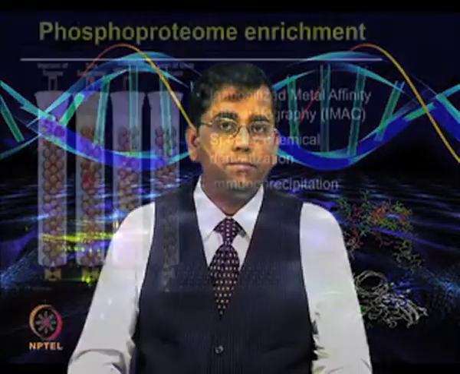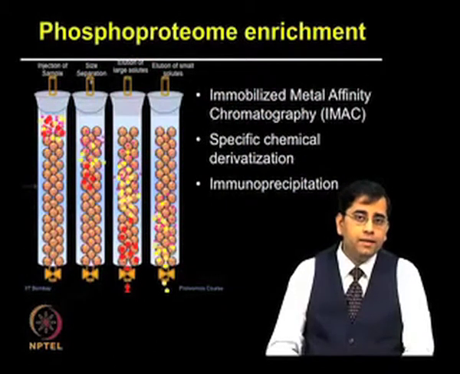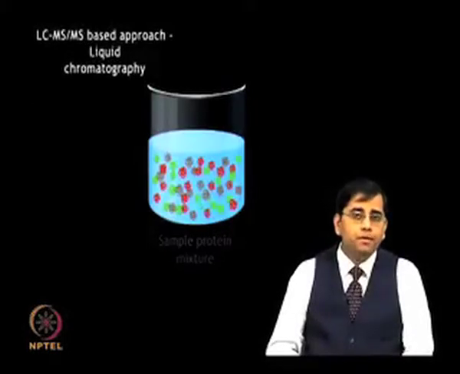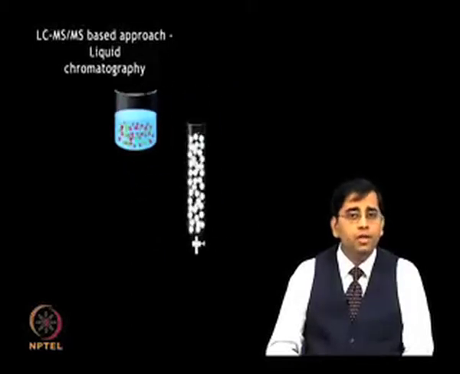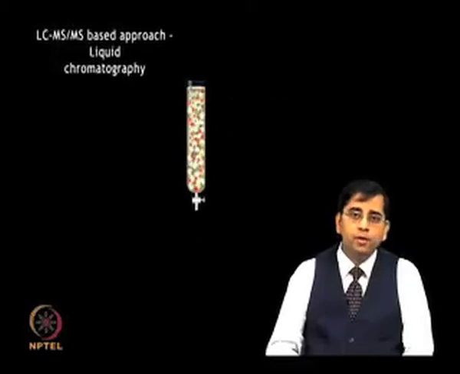Affinity-based enrichment, immunopurification, and metal affinity chromatography are commonly employed for purification of proteins containing specific PTMs. Immobilized metal affinity chromatography (IMAC) and metal oxide affinity resins such as titanium dioxide and Fe3O4 are also commonly used for the enrichment of phosphoproteins. A protein phosphorylation experiment is shown here. The complex protein sample is loaded onto a miniaturized affinity column which interacts specifically with proteins having the post-translational modification of interest.